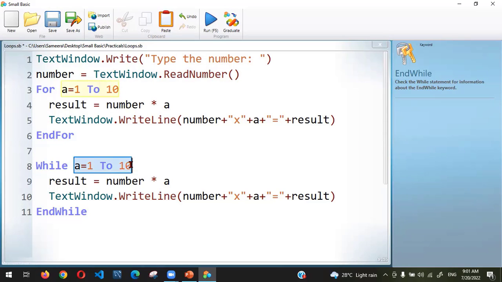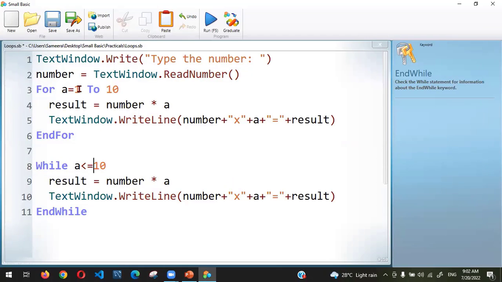Okay, so here there should be a condition in the while structure. So here I am writing a should be less than or equal to 10. Okay, a should be less than or equal to 10.